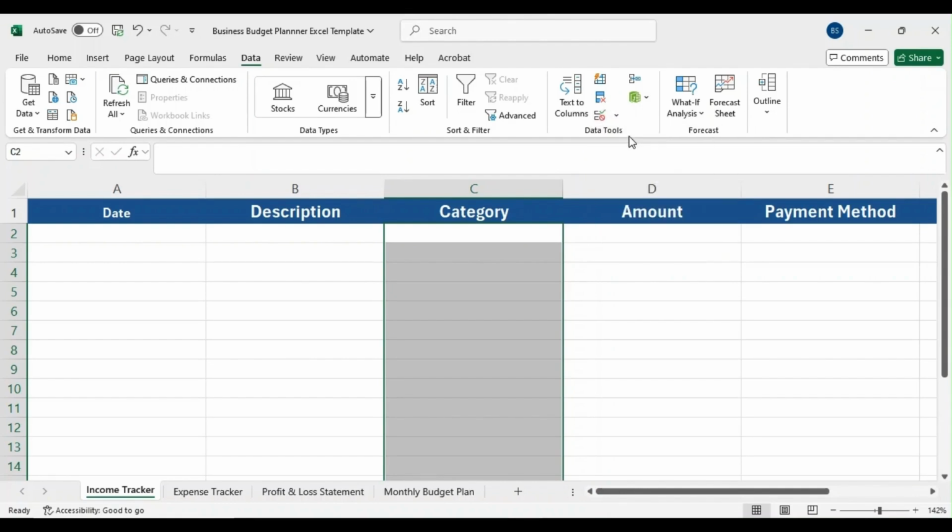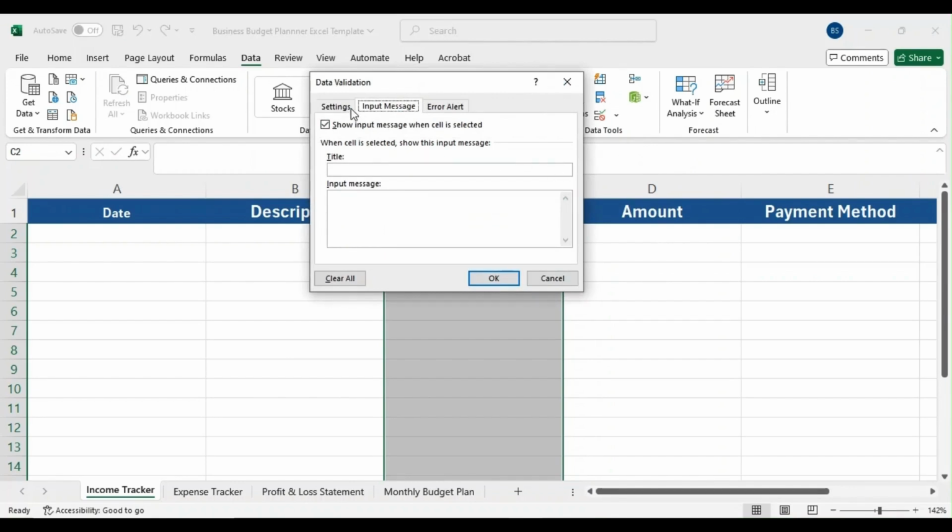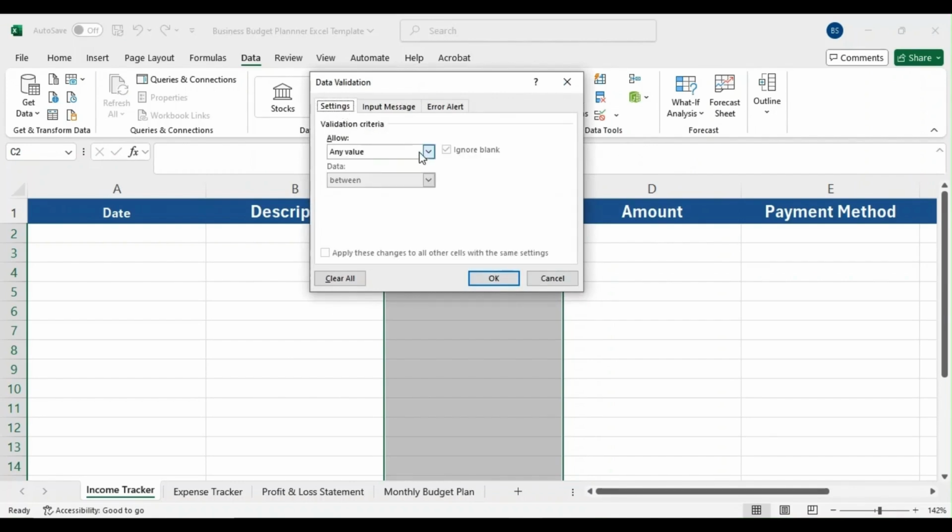We're going to go to Settings, and under the Allow tab, we are going to say List. Make sure that Ignore Blank and In-Cell drop-down are ticked. And we're going to say Source, the drop-down list, and you can add on or change whatever you want to.